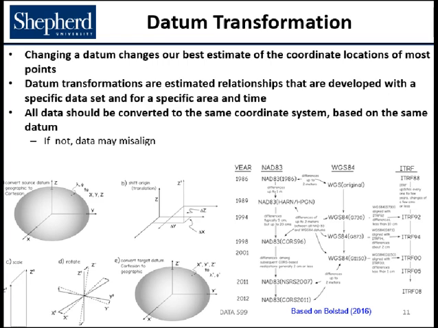Simple formulas often do not exist for transformations involving many of the older datums. For example, from NAD 27 to NAD 83, you will not find simple formulas. Specified datum transformations may be provided, and they're usually provided by government agencies. Transformation among newer datums may use more general mathematical transformations between three-dimensional Cartesian coordinate systems, as we see in the figure on the left of this slide.